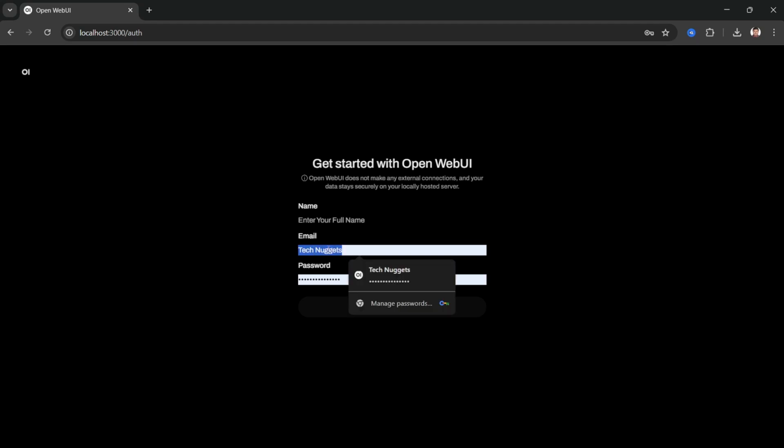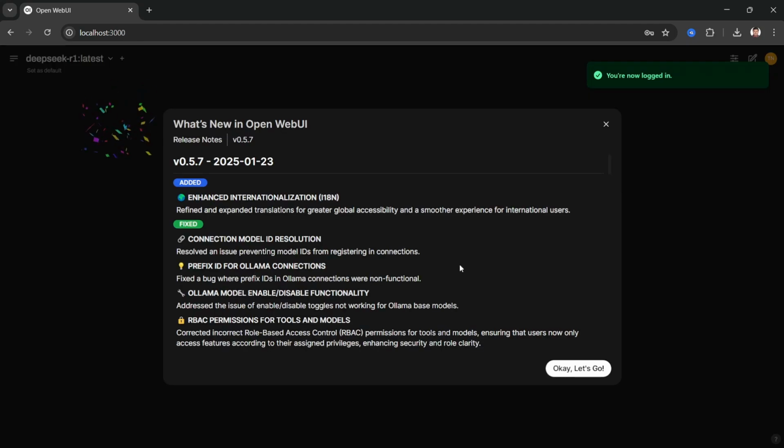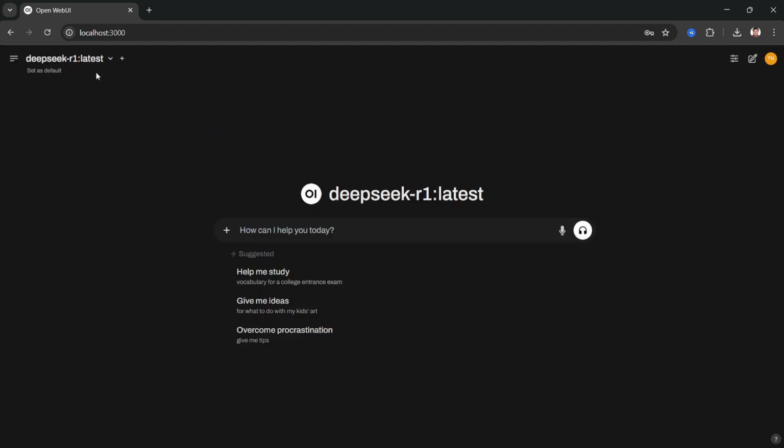Voila, you are able to log in and you see what's new, the new version. Perfect. So now you are able to install DeepSeek R1 using Ollama and access it through the UI.